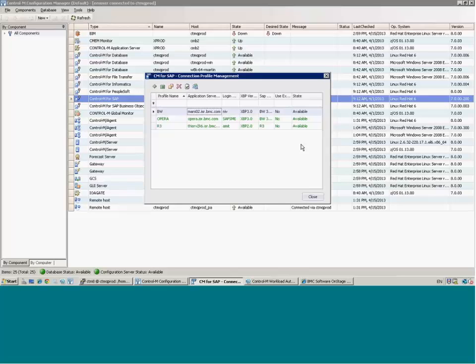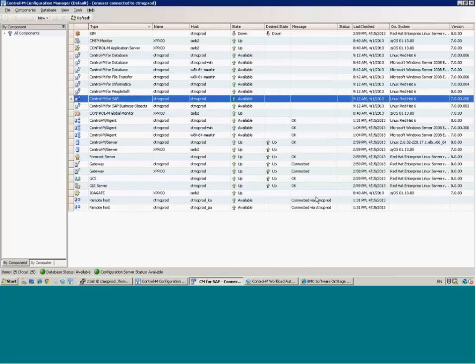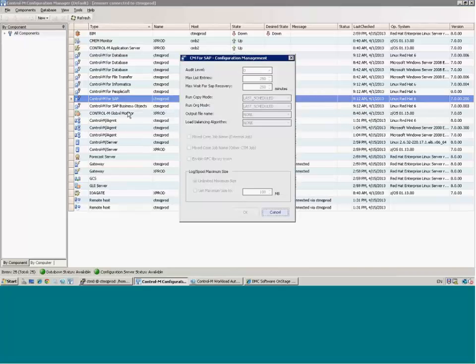That way, jobs are not submitting to that SAP system and failing. Rather, they're going to go blue and remain in a resource unavailable state. And you can check and see that when you do a Y in the job, it's going to show you that that particular account's unavailable.